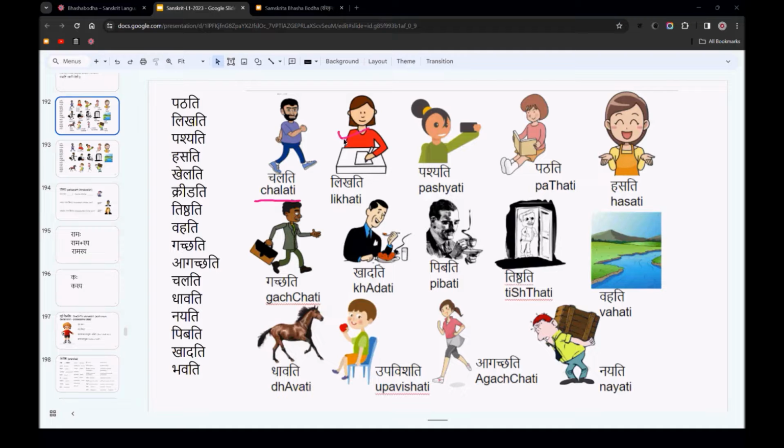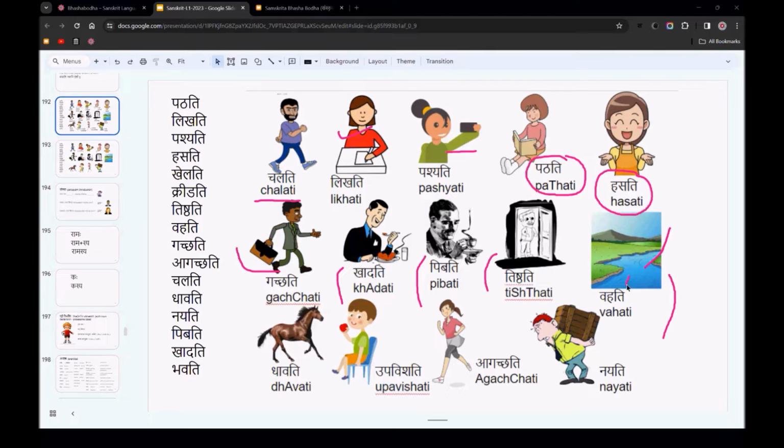Saha Chalati. In this case, Balika, Sa Likhati, Balika Likhati. And this one, Sa Pashyati, Balika Pashyati. Now this one, same, Balika Pathati. Atrapi, Balika Hasati. So here, Purushaha, or you can use some name also for this person, like Ashokaha Gacchati. No, this one somebody. Saha khadati or Eshaha khadati. Saha pibati. Saha tishtati. Here what?